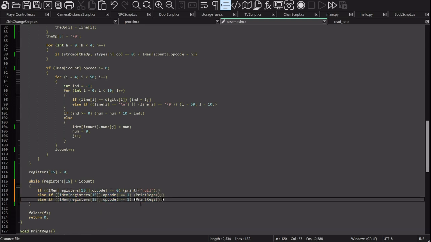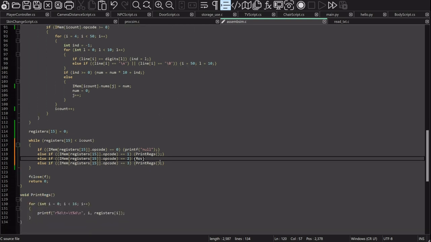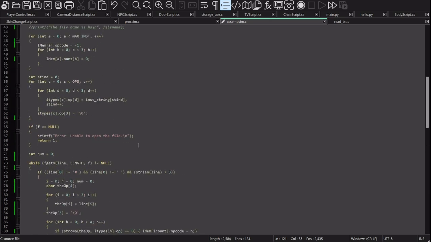And then if it's equal to 2 or 3, then it's going to do, yeah, we're going to create 2 new functions in this program. One is going to be called mov, and one is going to be add. And right now they don't have any arguments inside them yet, but I'll add them later.